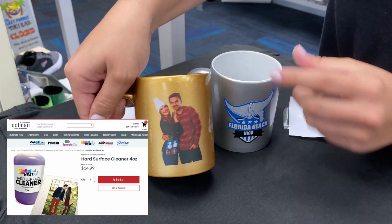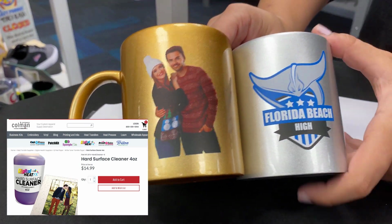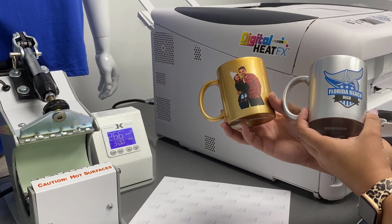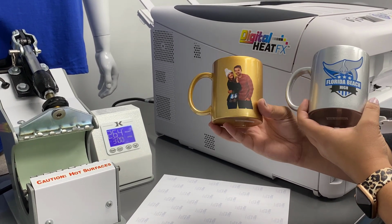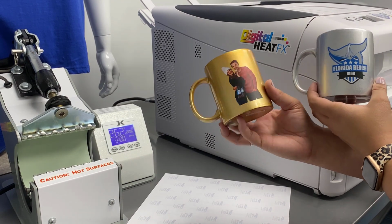Now I'm going to use a little bit of our hard surface cleaner, and this will remove the haze that was left behind from the polymer on the transfer paper. The final step is to place these mugs directly in your oven on 375 degrees for about 1 minute and 30 seconds. Then these mugs are complete and they're ready to be sold.